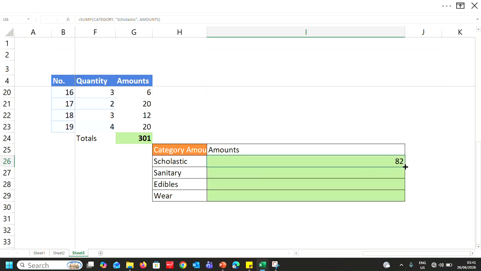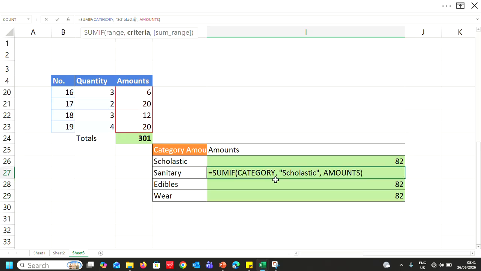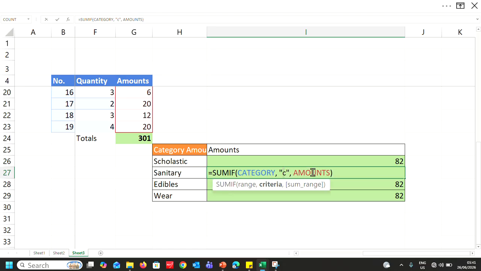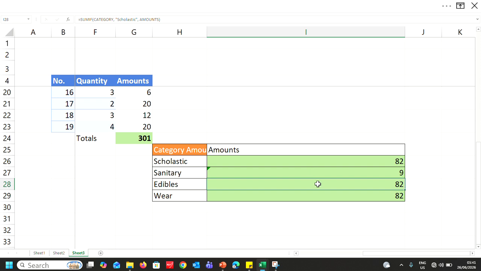Then we go on to reproduce and then change the category names. The criteria have to be changed so that they meet what is expected. Spell them exactly the way they're supposed to be spelled, lest you don't get any results. Then this is a summation by the categories, or the criteria in this case.